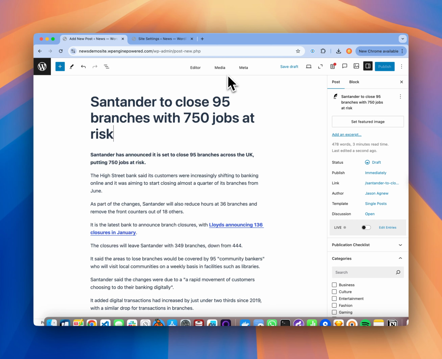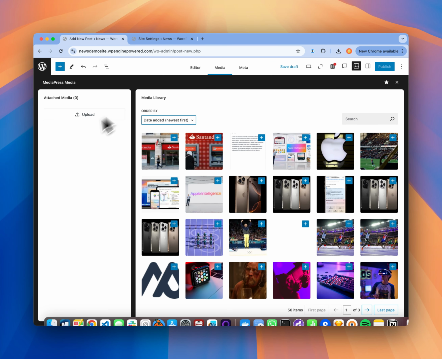So the first thing we probably need to cover is adding some images. You'll see that up here we've got these tabs. This is MediaPress specific, and we have this sort of version of the media library. The idea being that you can attach media to a post. And this is because there could be different teams, like photo desks, that do this for them. The biggest problem really is the media library can be slow once it builds up, and when you're working inside the editor, it needs to be quick.